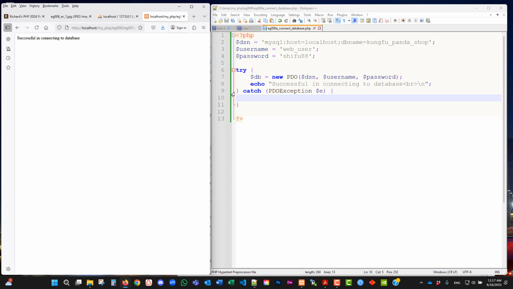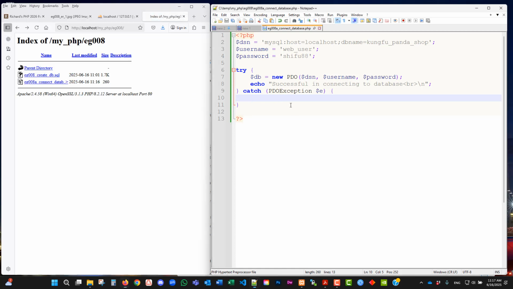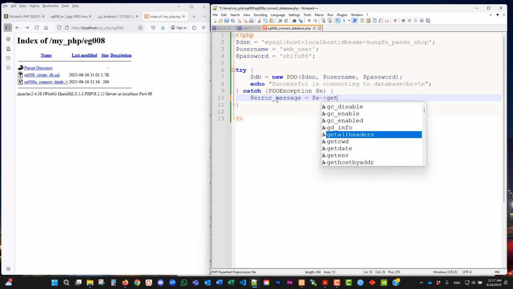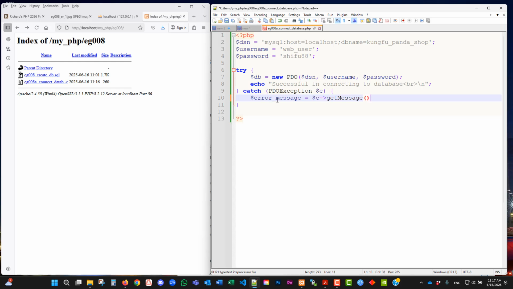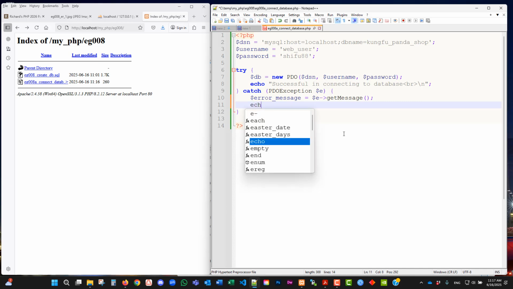So let's say I want it to fail and then show an error message. Here, if it fails, the E, which is the PDO exception object that is thrown, can use the getMessage method to get a message and save it here.